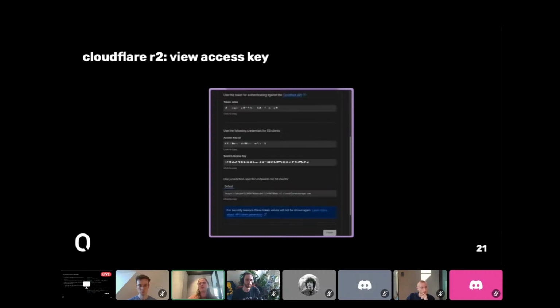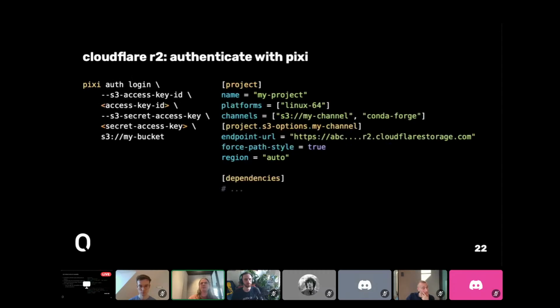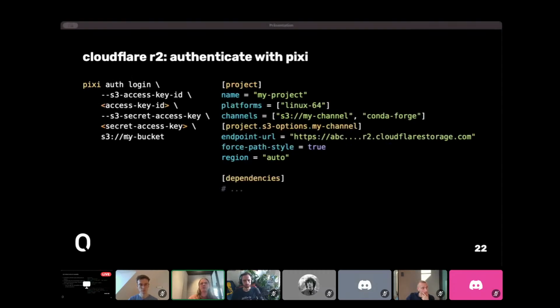Then you get your access key ID and secret access key, and can run pixi auth login with these credentials for your bucket, and then just use this bucket in your Pixi toml. And that's basically from 0 to 100 how to get Pixi support in Cloudflare.